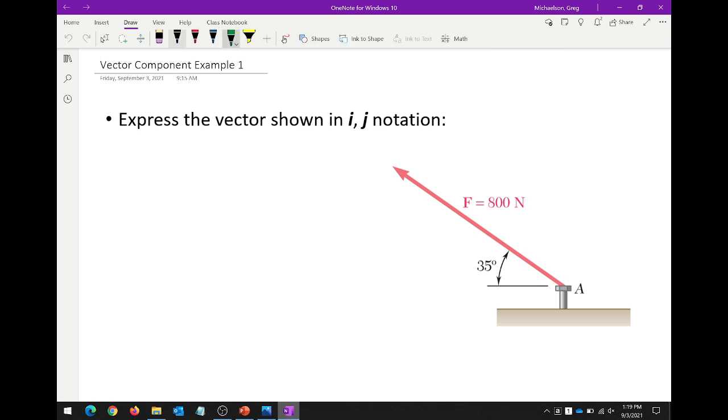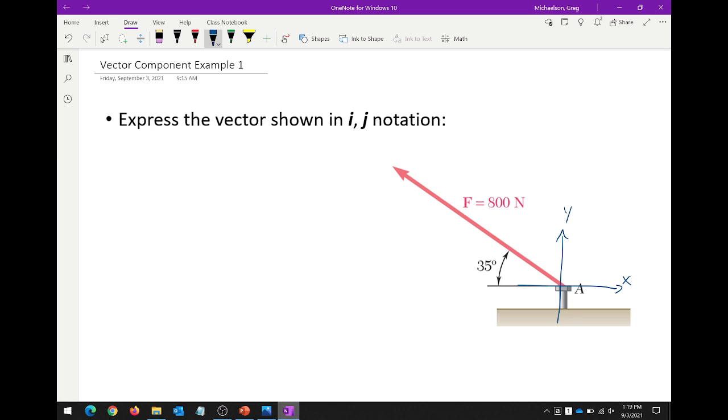All right. So let's look at our vector here. I have an 800 Newton vector, and that 800 Newton vector is yanking on this bolt here, and it's being measured 35 degrees from the horizontal. Now, I'm just going to make sure that we're all following what's going on here in terms of our coordinate system, x-axis and y-axis, etc. So I'm going to just put the blinders on and treat this very easily. Is this angle measured from the x-axis, yes or no? Yes.